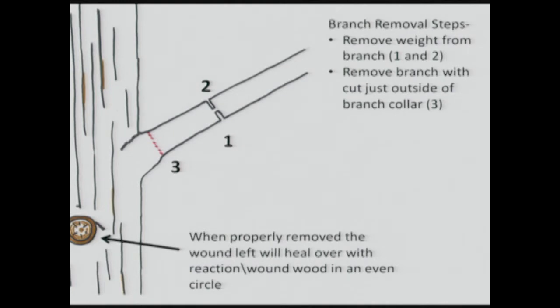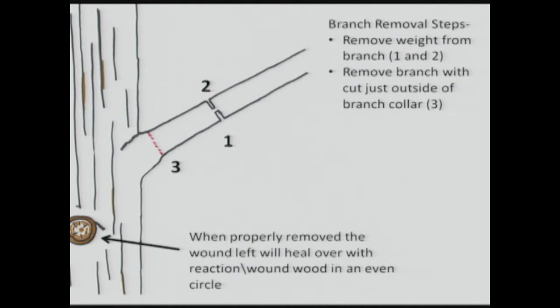And you come back with a cut just outside the collar to finish it off. Now what I was taught, and what is still a fine way to do it, is the overhang method, where you come under and then you go a few inches, like 3 to 4 inches down, and come in with your overcut there. And that's still perfectly fine. My understanding is that the reason they're recommending the newer method now is that there's less chance for the saw to bind and be pulled out of your hand. That's what I've read. I've never had a saw bind on me doing the overhang method, but if you have, maybe this is something to consider. I think either way is fine, but the big key is getting the weight off that branch.